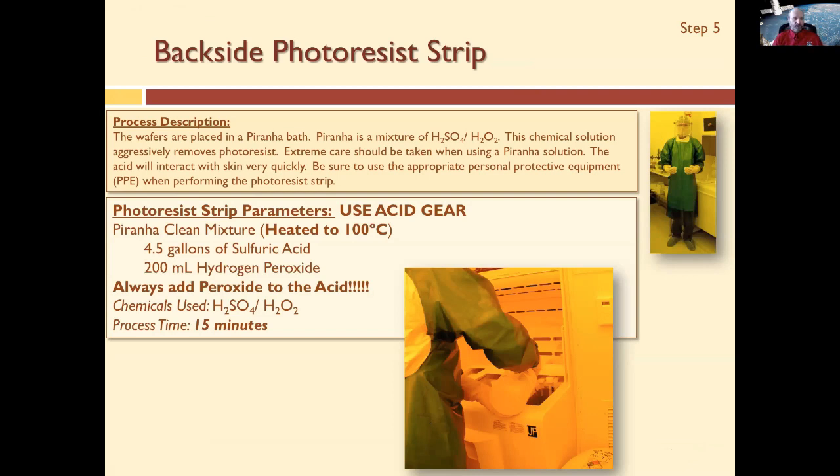So, you know, we can use photoresist stripper, or we can use Piranha, or we can use acetone. So there's different ways to strip it. We used to use Piranha, that's the industry standard, and it leaves you with a very, very clean surface. But we found using acetone works pretty well too. Okay, so in this scenario, we're using Piranha. So that's sulfuric acid and hydrogen peroxide.